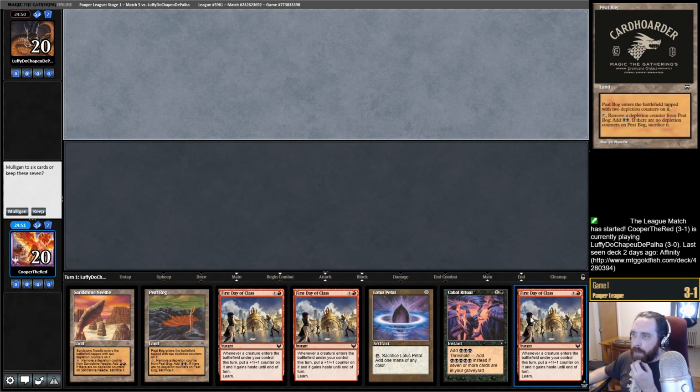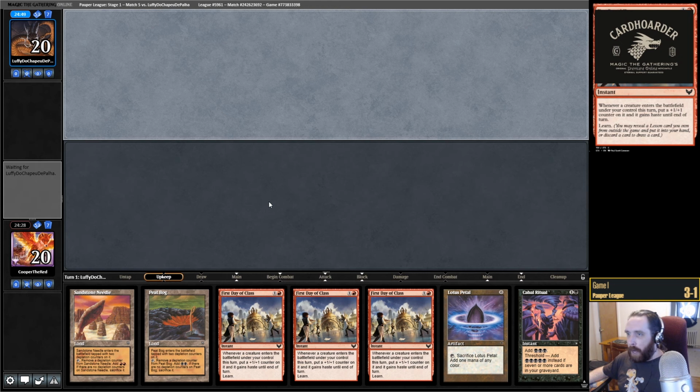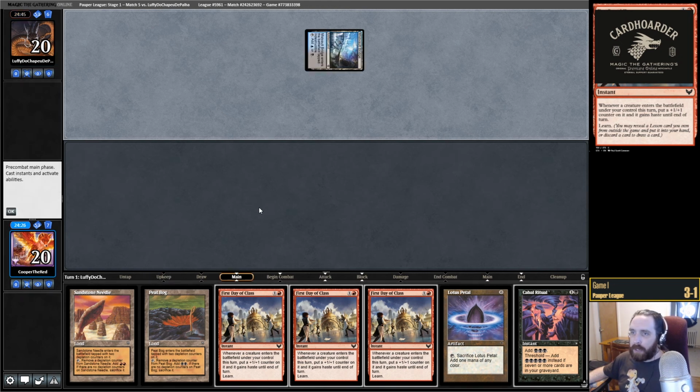So we have 2 lands, but 3 first day of class. Do not like all these first days. It's too many. I don't want a mulligan, though. We got 2 lands. We have part of our combo. I'm going to keep this, and we'll have to wait a few turns. But we're playing against Affinity, so we should get a few turns.